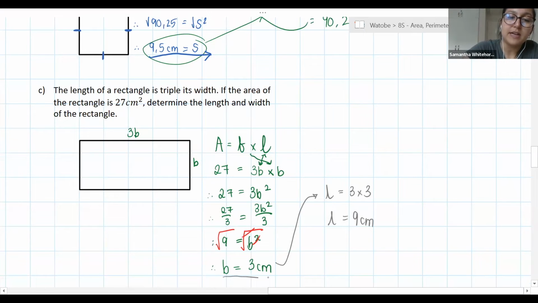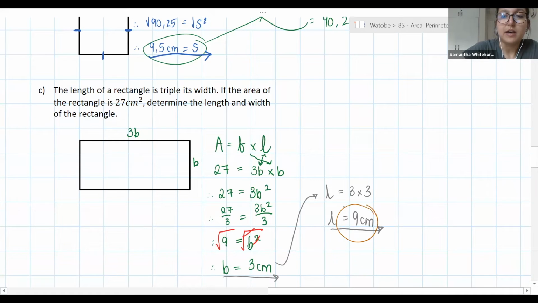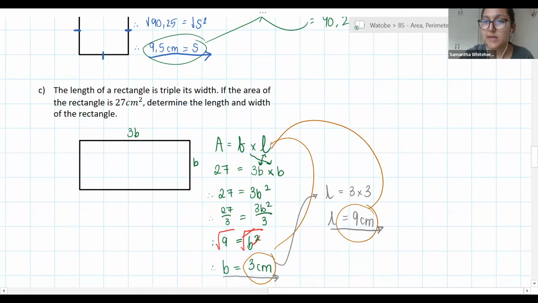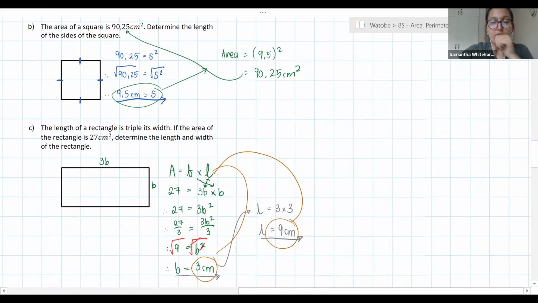So I've worked out that my breadth is 3, my length is 9. Again, I can go and double check that. If I take those two values, 9 and 3, and substitute them back into my formula, 9 times 3 is 27. And so I have worked out the correct values for my dimensions. This was a hard one. So if you struggled with it, that is absolutely fine, and struggling is good. But hopefully now it makes sense how to do it. So I've just made it a bit smaller in case you want to take a screenshot. You can now see both of them together, but do take your screenshot and we'll have a look at another one.